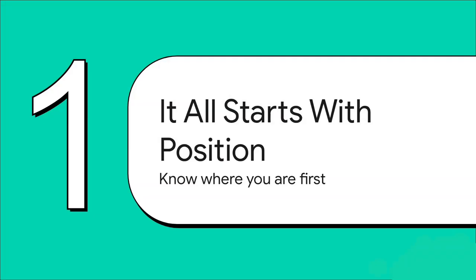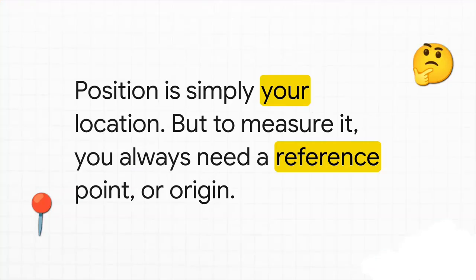All right, before we can even begin to talk about how fast something is moving, we have to agree on something way more fundamental. Where is it in the first place? And that brings us to our starting block, the idea of position. Now you might think position is easy, it's just your location. But if I say a car is 10 meters away, well, that's not very helpful, is it? 10 meters away from what? A tree? A stop sign? My house? For position to mean anything useful, we absolutely need a fixed reference point.